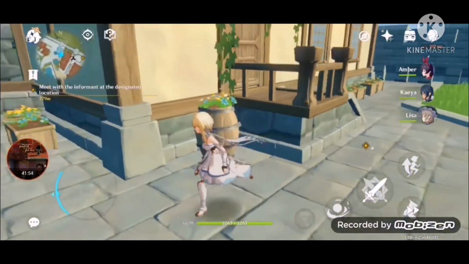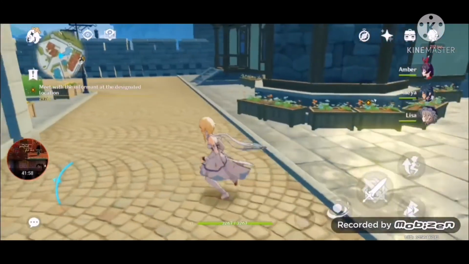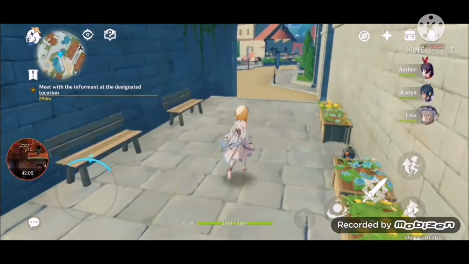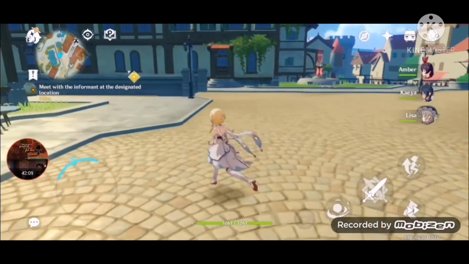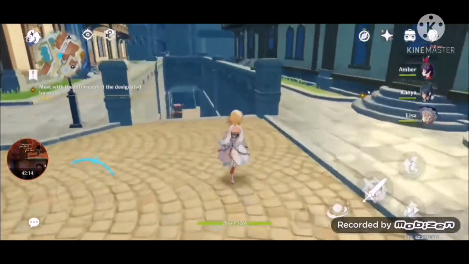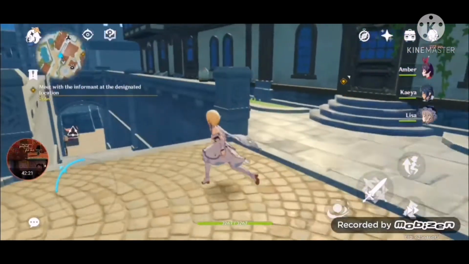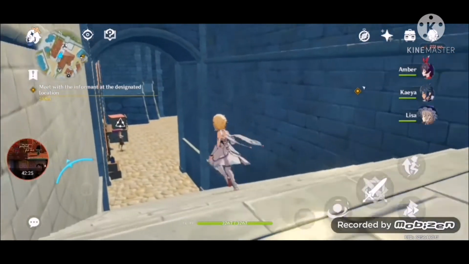Wait, where am I going? Wait, hold on. Where's downstairs? Oh, it's downstairs. Where is it though? Wait, hold on. Let me just try right here. Let me try it up there or downstairs. Wait, hold on.